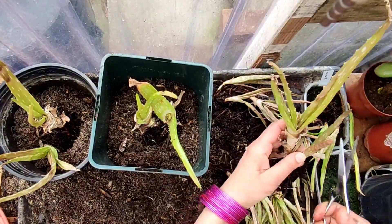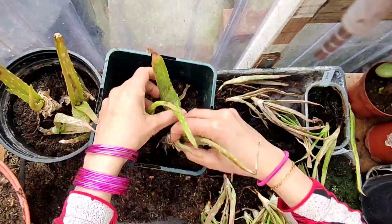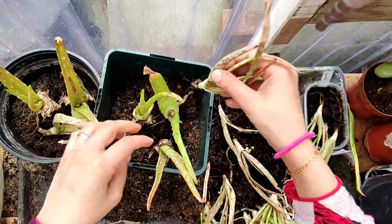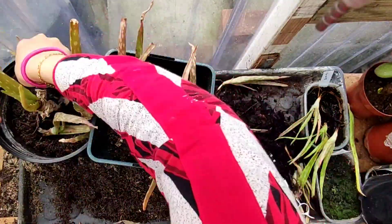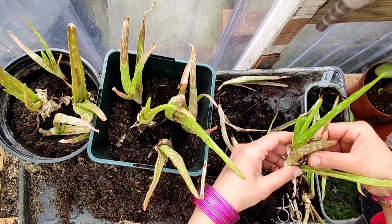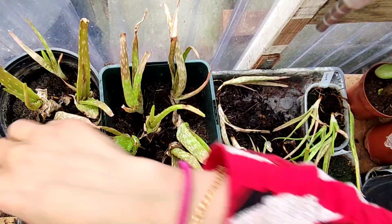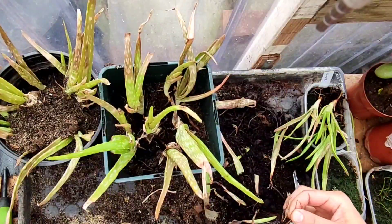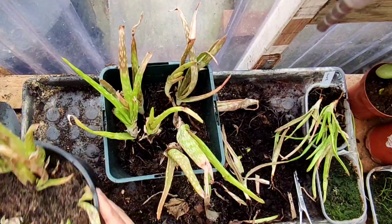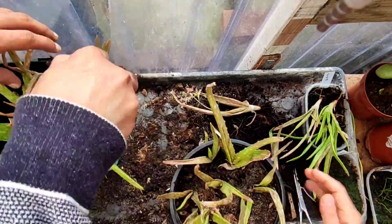During summer they normally do very well — it's only winter when we start having problems. They do grow side shoots as they get constricted, so smaller pots tend to be better for aloe vera, money plant, and cactuses. Keep that in mind. All of this has originated from one plant over a few years — we just keep replanting the babies that come off the offshoots and they slowly make more and more plants. We've now got one indoor in the kitchen, a smaller one, and these outdoor ones. Just filling along the gaps with compost to weigh the plant down.